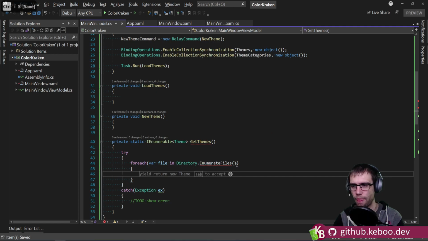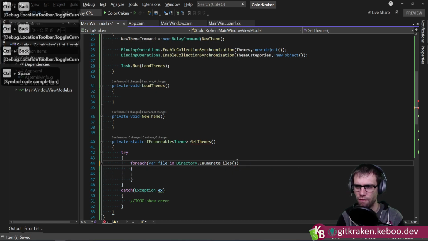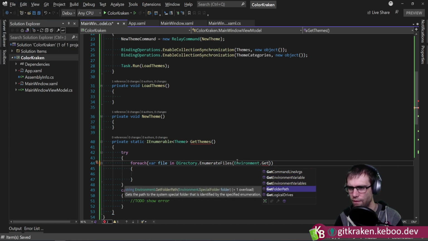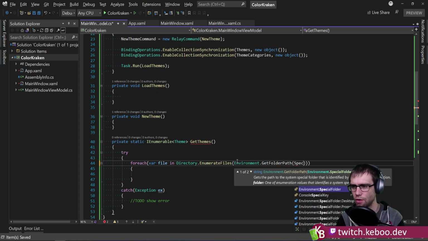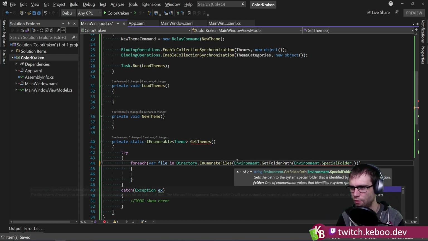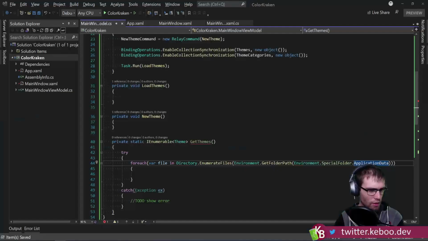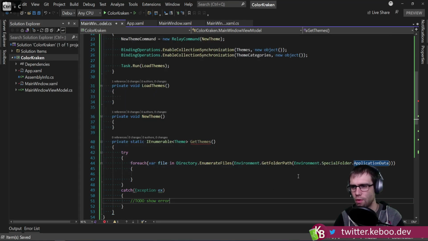we're gonna grab, let's see, so this is going to be, what is it? It's under path, no, it's environment, folder path, yes, that's what I'm looking for. So special folder, and I believe we were underneath app data, if I remember right. Where was that lovely directory? Got too many folders open. Gotta close some stuff down. Boom. Yes, we are under roaming app data.getkraken.themes.